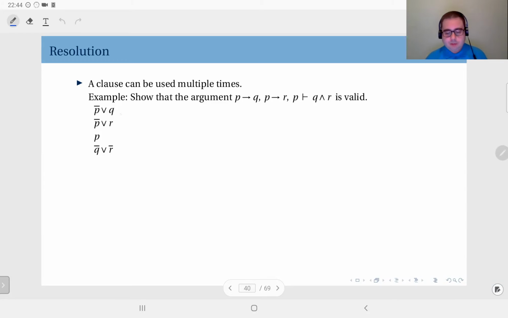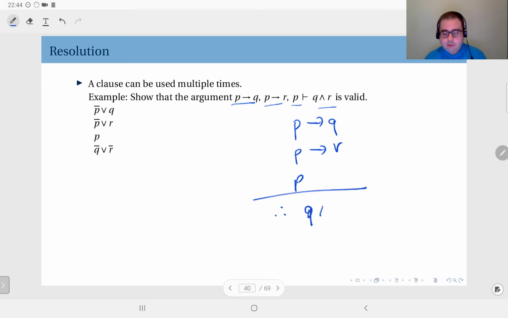I show that the argument P implies Q and P implies R and P entails Q and R. In the other notation, this should be P implies Q, P implies R, P, therefore Q and R. This is the notation we use for arguments.